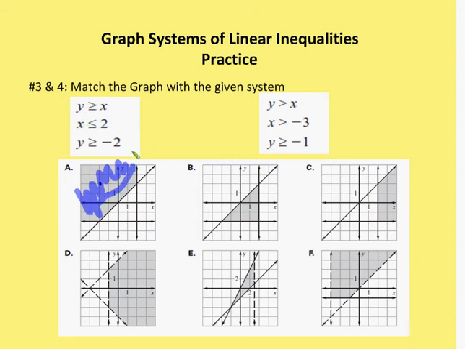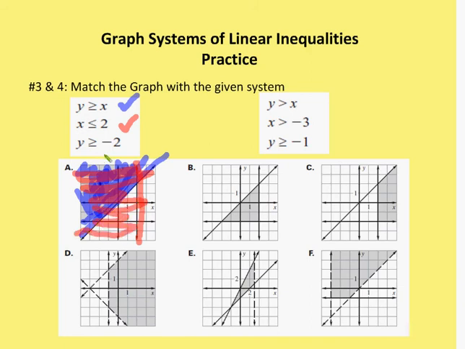And then x is less than 2. So we've already drawn this line right here. This blue line represents y is equal to x. So we've shaded in this solution. Okay, now we're just testing letter A, excuse me, in order to see if this works. So the next is going to be x is less than 2, or x is equal to 2, and we can see, let's make that in red. X is equal to 2 gives us a vertical line. Remember, it's a little counterintuitive. And if x is less than 2, then I'd graph in everything on this side of the line. It looks like A is going to be our solution, I think, so far.